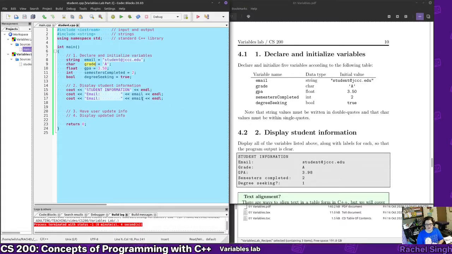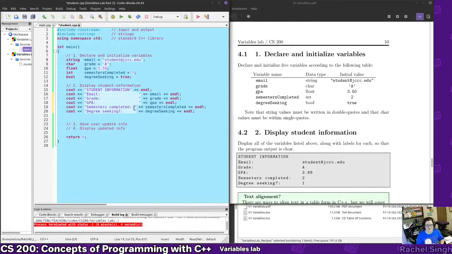We want to do grade, GPA, semesters completed, and degree seeking, and then I'll just update these labels. If I can type. GPA and grade.